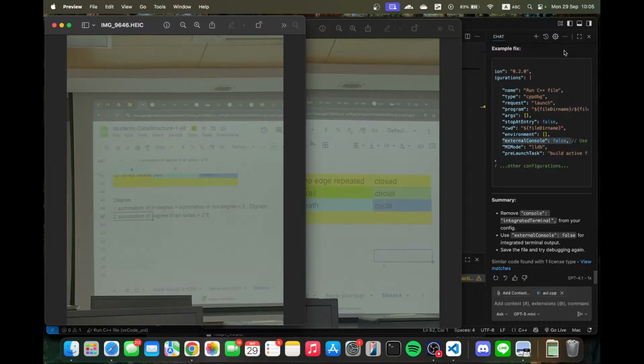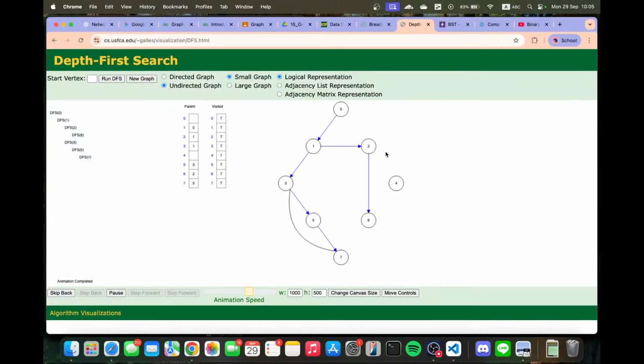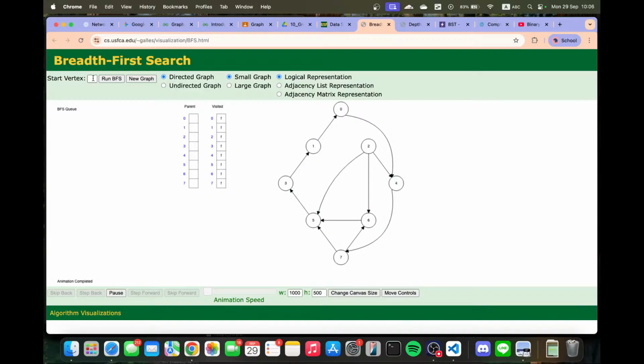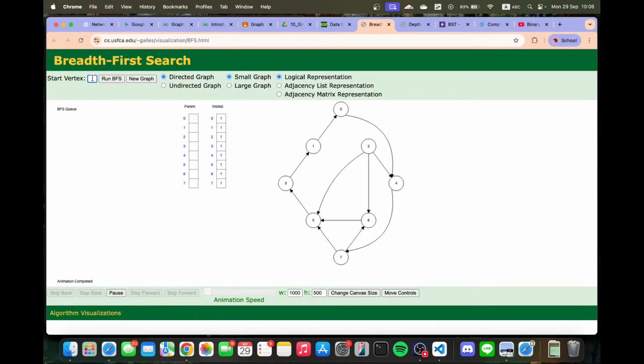Basically we have two algorithms to cover today, breadth-first search and depth-first search.